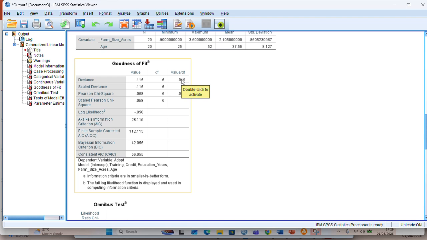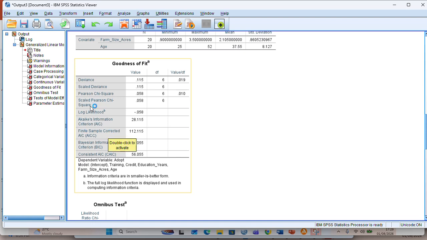A deviance value close to 0 indicates that there is very little discrepancy between the observed and predicted values. So the very small deviance suggests that the Probit regression model fits the data exceptionally well.